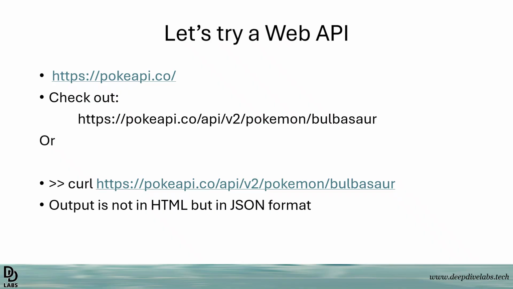Other APIs that you can try: go to PokeAPI, right? pokeapi.co is an API that gives you information about a lot of Pokemon characters. One way to look at it is you can of course go to the API on the web browser. If you do curl of pokeapi.co/api/v2/pokemon and give a specific Pokemon name, then the output you get is not HTML. Typically when you are accessing the web, the output is HTML, but in a lot of API calls that you do, the output is JSON, right? JavaScript Object Notation format, which we are all familiar with. So you can go to these websites and try.